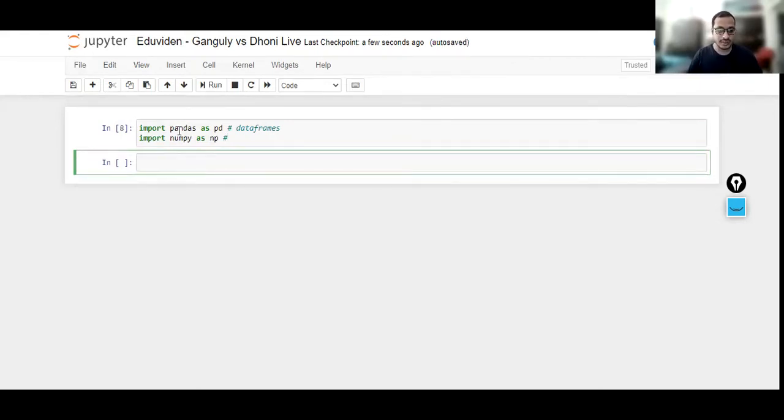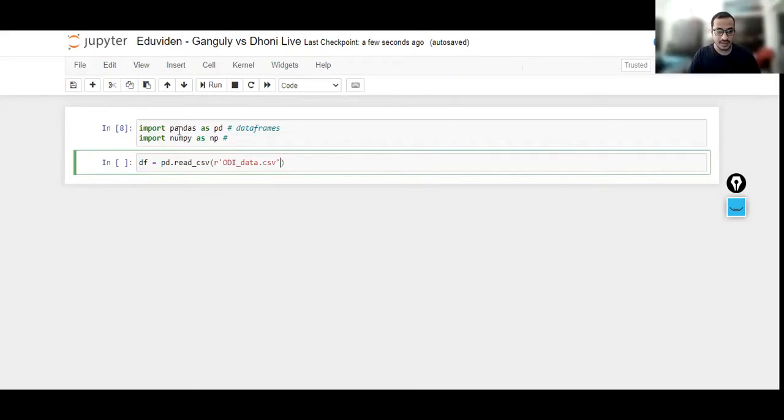So once we import the libraries, let's read the data set first. Today's data set I have taken from StatsGuru. StatsGuru is an online platform where they have all these data sets stored, right? And these data sets pertain to different formats of cricket, like ODI data, you have test data, you have IPL and T20 as well. So today I've taken ODI data for our comparison, right?